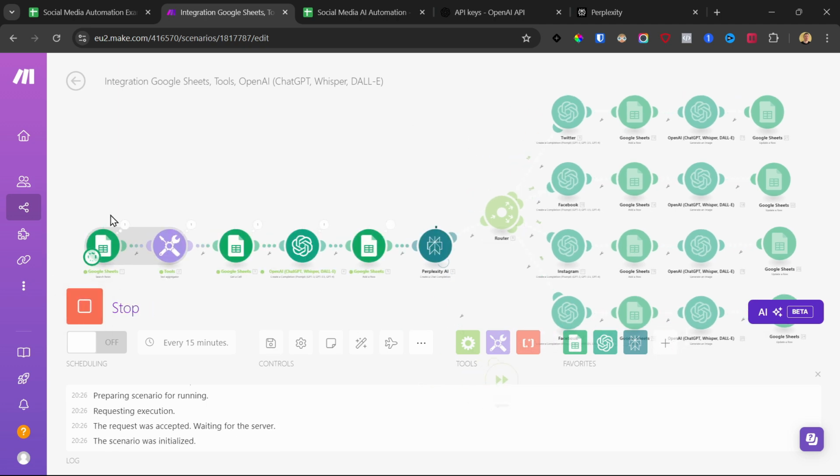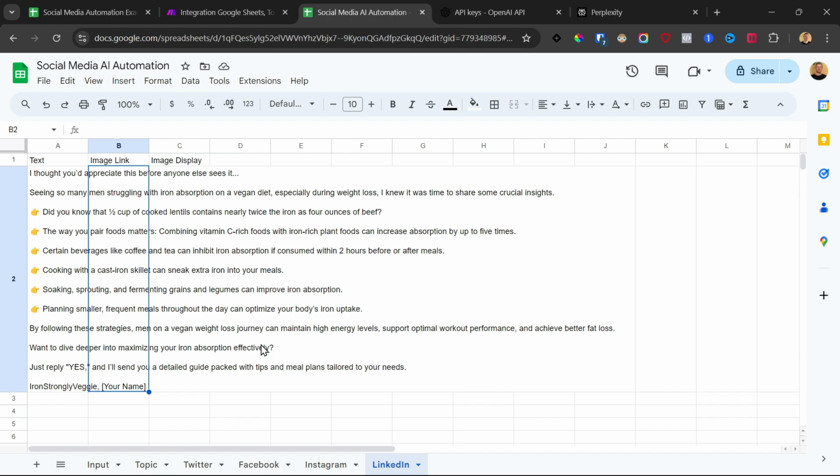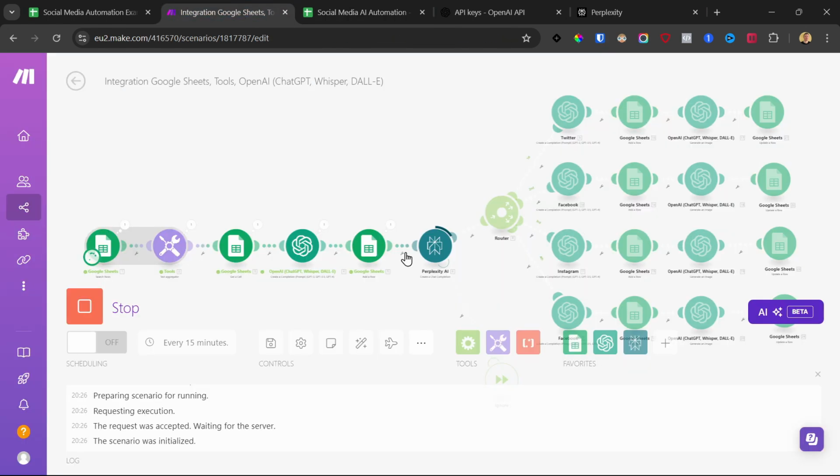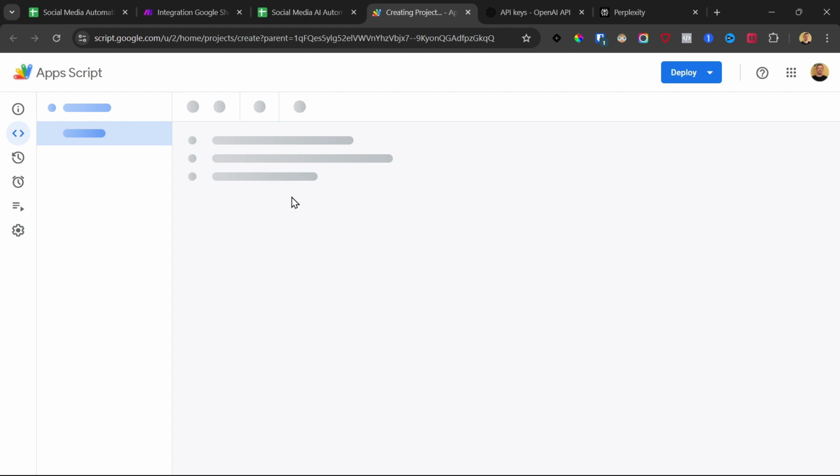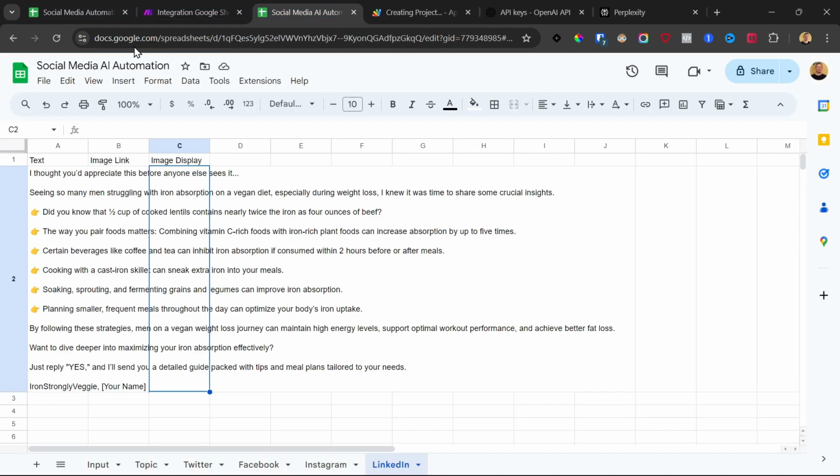And while we run it, we will add another additional function, because what happens is now this will generate our posts and also add the images, and the image URLs will be saved here. But I also want the image to be displayed in my Google Sheet. And to do that, I need to create what's called a Google Apps Script, which you can find under extensions of your Google Sheet. And the Apps Script allows you to make your Google Sheet do anything you want, even if it's not part of its standard functionality.